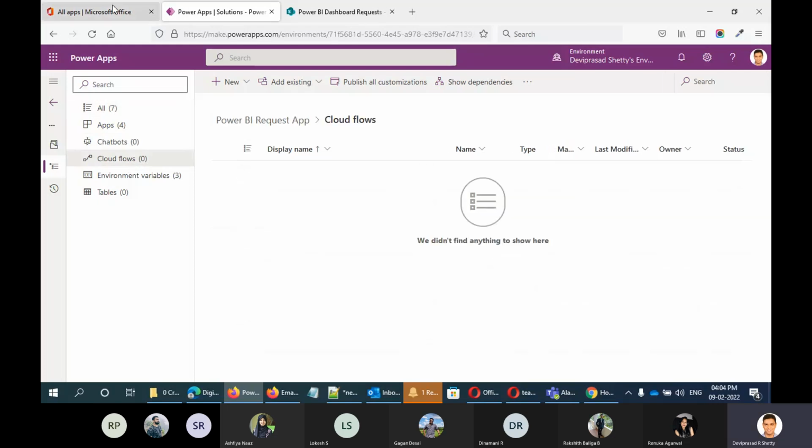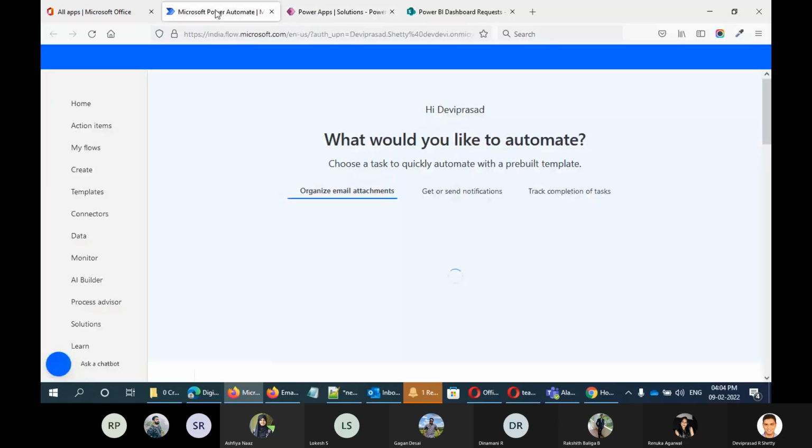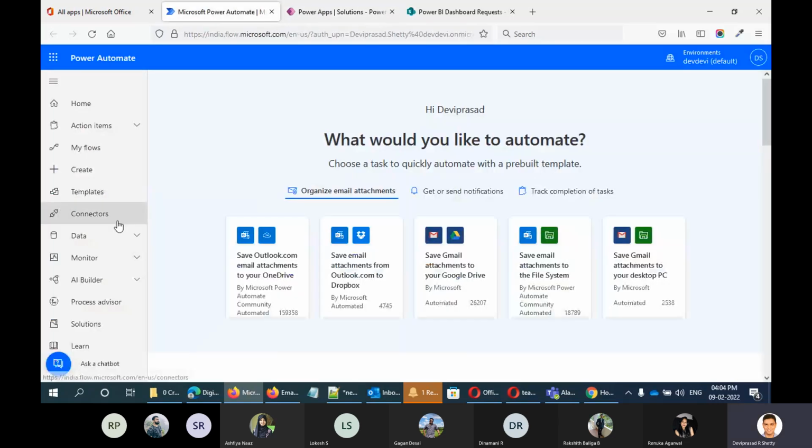Okay, let me do one thing. Let me come to my Power Automate window. Let me change my environment.